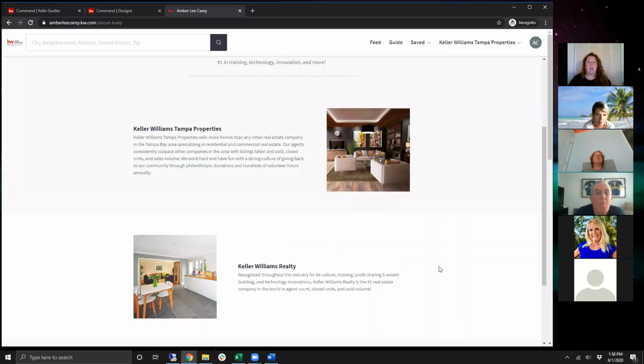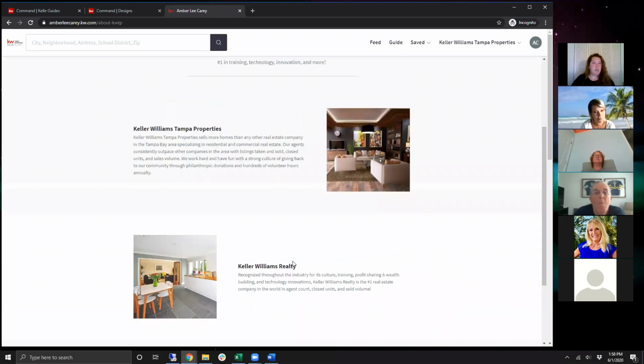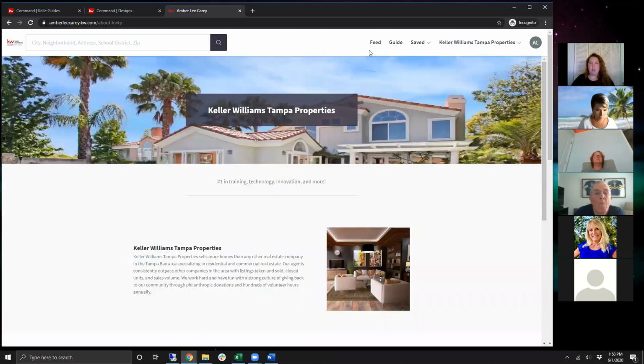That's what my site looked like before. We went to that Kelly Guide. It was blank. Weird things happened. I told you, I'm not here to figure out the ghost in the machine. I'm just here to tell you it exists. So here's what I had initially put in there, the exact same text. I just had a couple of different pictures. So this person could absolutely toggle through and move through.